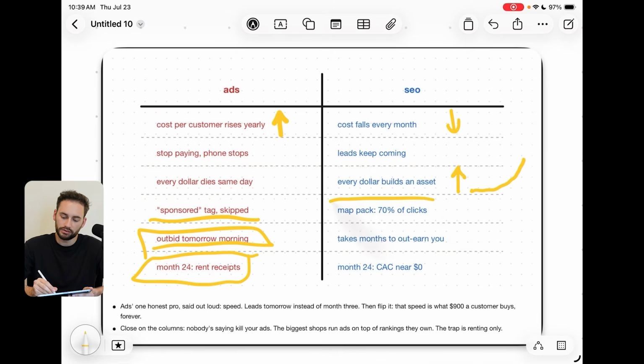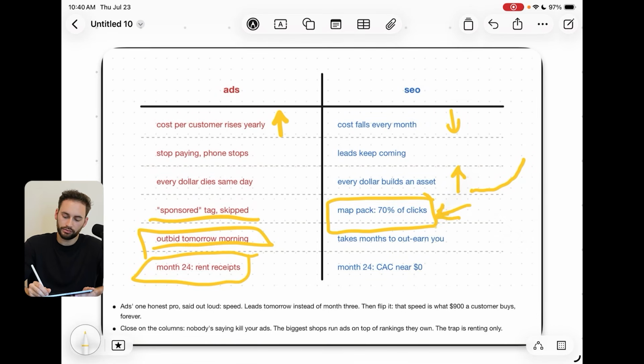The map pack, which is the top 3 local pack with the GBPs, the Google Business Profiles that show up organically, that's a map pack. That's where over 70% of all clicks go from the search results page. That's organic. That's SEO. So if you want to rank where 70% of people are clicking and trusting, they're the highest quality leads, because they see your photos, your reviews, they trust you. You want to show up there.